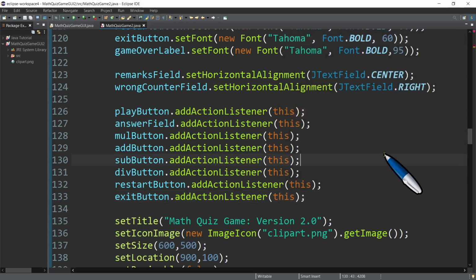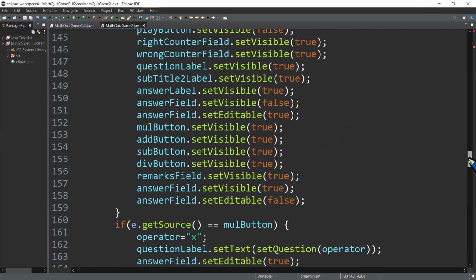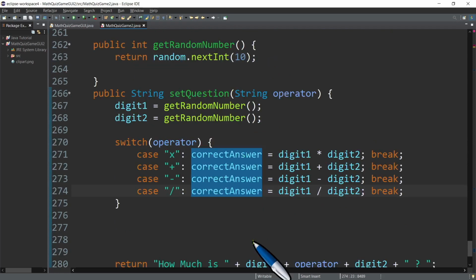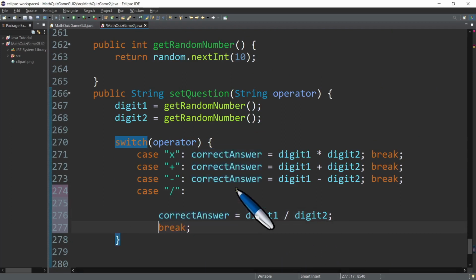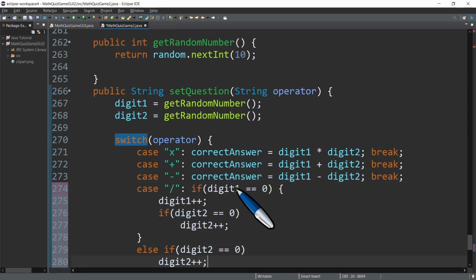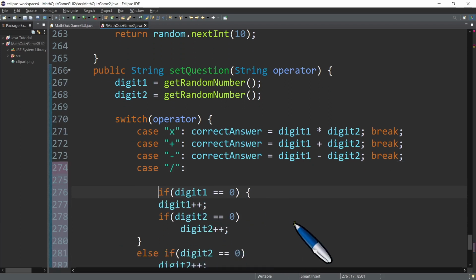Okay, there you go. And then I have some modification with the division, just to avoid division by 0. So what I did was, here before we assign the correct answer, I added this condition.